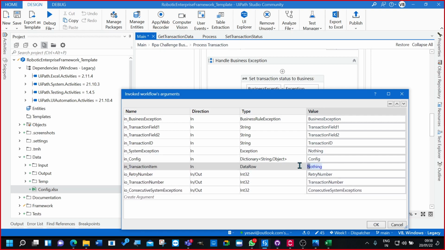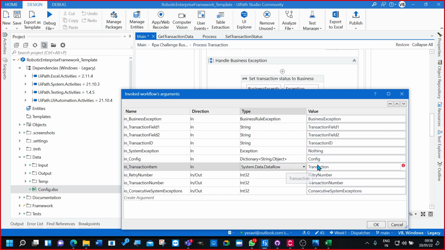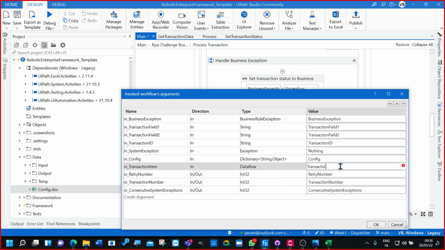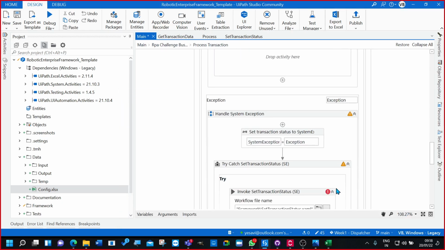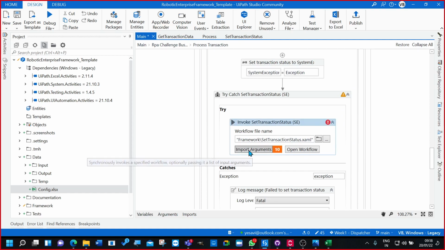Transaction item is transaction item. Okay, done. Now even here this is the same error.